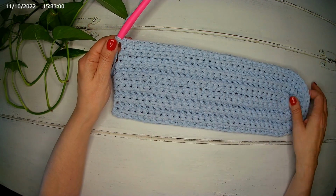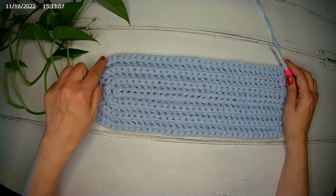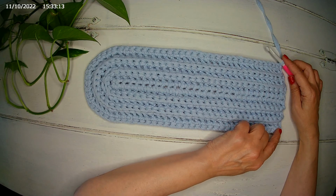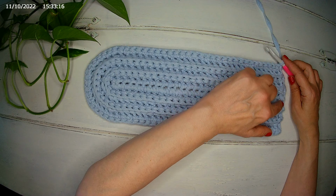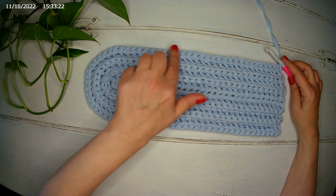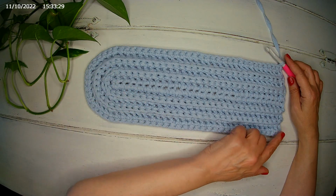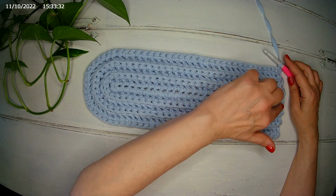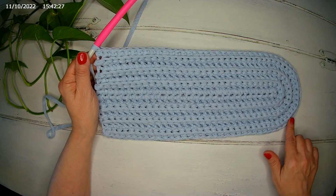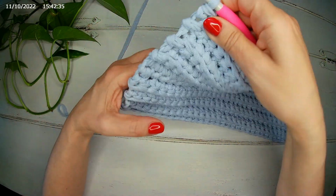Now what we're going to do, we turn our work and we're going to make one entire row of single crochet until you reach the other hand, and then we're going to make a nice border here. Just a single crochet in the back loop only, without increases. I will meet you here to make the border. I finished my single crochet row all around here. Now we're going to make a little border here.